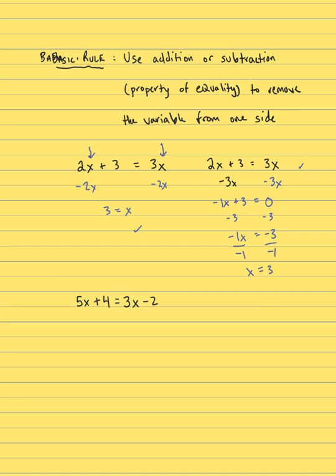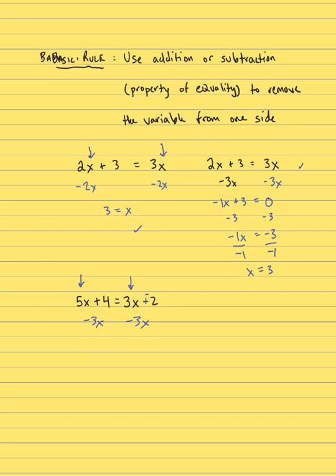Let's look at another one. 5x plus 4 equals 3x minus 2. Again, we see that we have the variable on both sides of the equation, so we'll use addition and subtraction first to get rid of the variable from one of the two sides. Now, I think it makes sense to keep a positive coefficient, so instead of subtracting 5x, why don't we subtract 3x? Now, notice what's going to happen here if we didn't change this to adding the opposite, right? We might misrepresent what we have on this side.